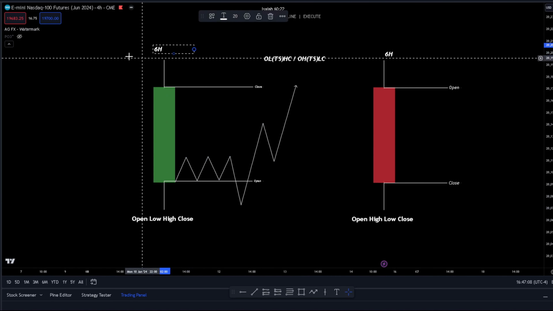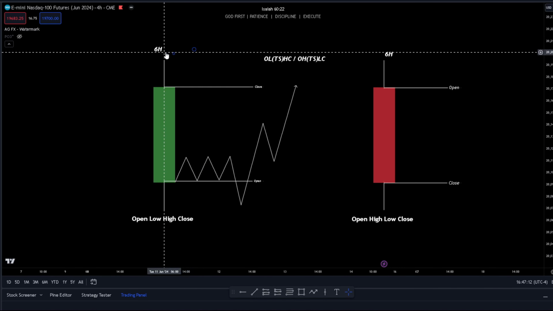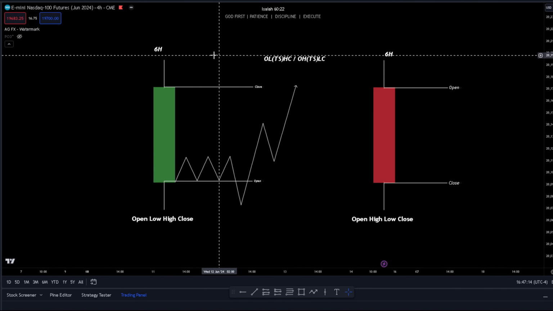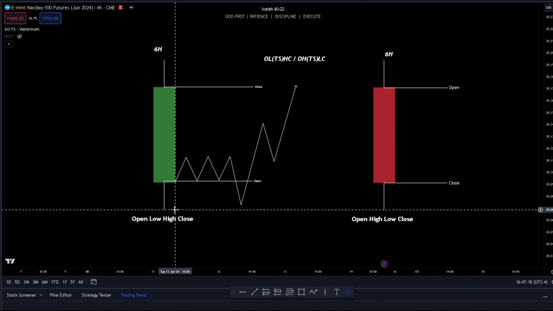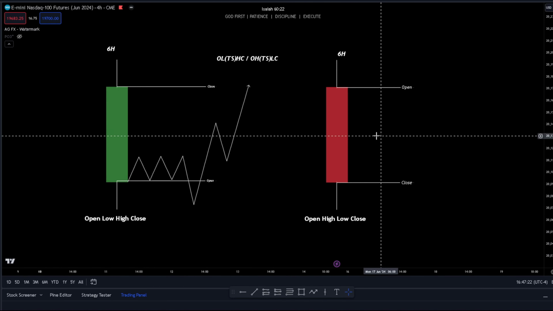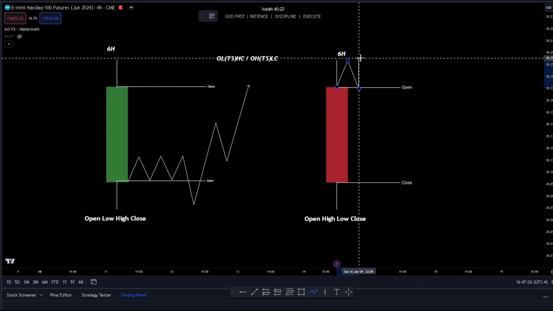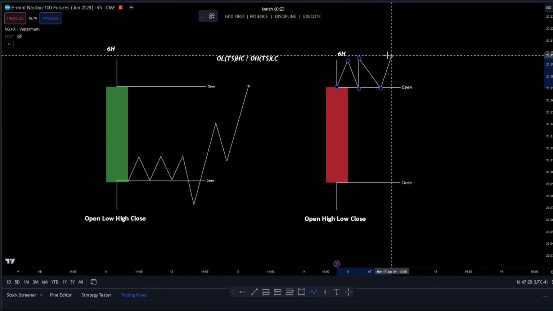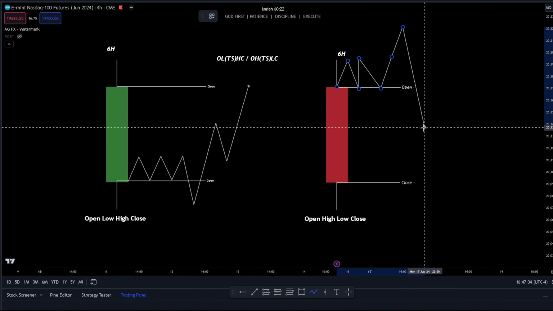Like I said, this is a 6-hour candle, so it'll be midnight, 6 a.m., and 12 p.m. So you want to see the 6 a.m. candle purge the 12 a.m. low since we're bullish. And then if we are bearish, you want to see price generate liquidity before we go lower. We generate liquidity and then we push lower.